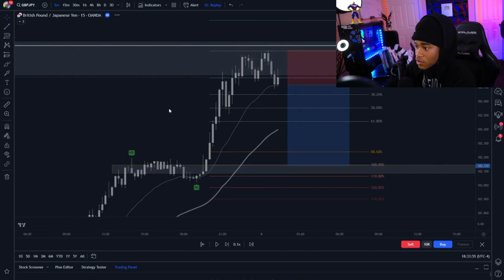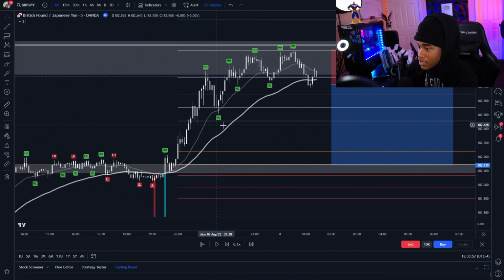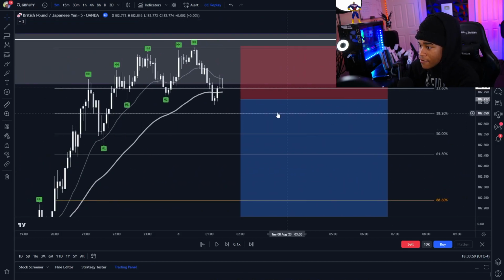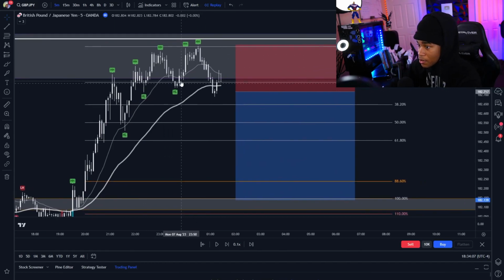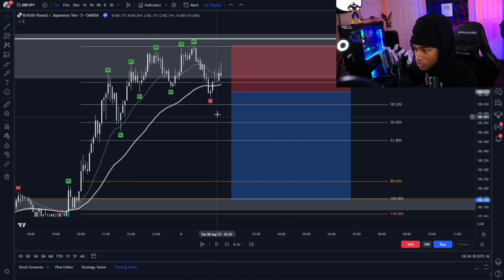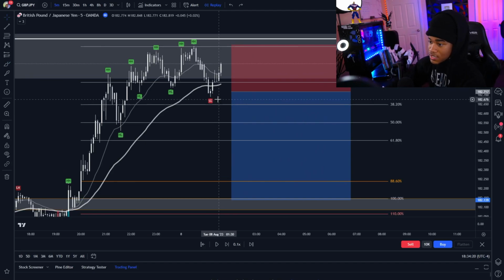All right, so let's go to the 5-minute now, because this is where I was looking to enter my trade. After this, I'm looking for a break of structure, which we just recently got because price has been making higher highs and higher lows. But out here, price just made a lower low because this low is now lower than this. As we continue, you now see that lower low has presented itself.